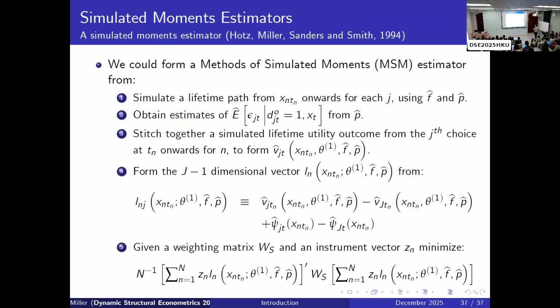Or we could do simulation estimation. Here in this case, we simulate a lifetime out using the F's and the P's. Think about what the guy's doing. There's a probability that he'll move in these different directions, different ways throughout his life. We just use his conditional choice probabilities to get out the distribution of what he would do, okay? So we can simulate it, right? Because we see the probability of moving one way or the other way at each of these periods. So why don't we just simulate out his life, okay? We can do that. I'm going to do that next period.